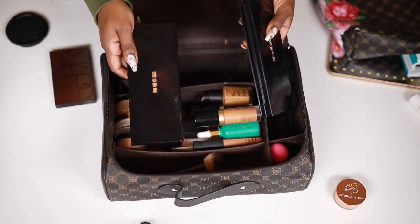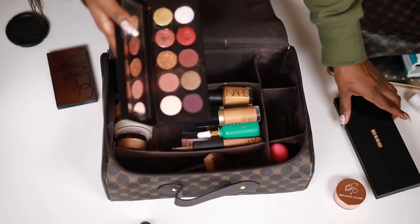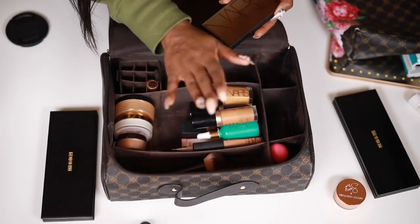And these tend to be the top two that I reach for the most, but I actually only really feel like I'm gonna need one for this trip. And I'm gonna put that to the side, but I just wanted to show you, following the whole order of how I put my makeup, but I don't actually pack shadows in here sometimes, but we'll get to that later. And then the second palette I'm gonna take is the Atomic Blonde from NARS.